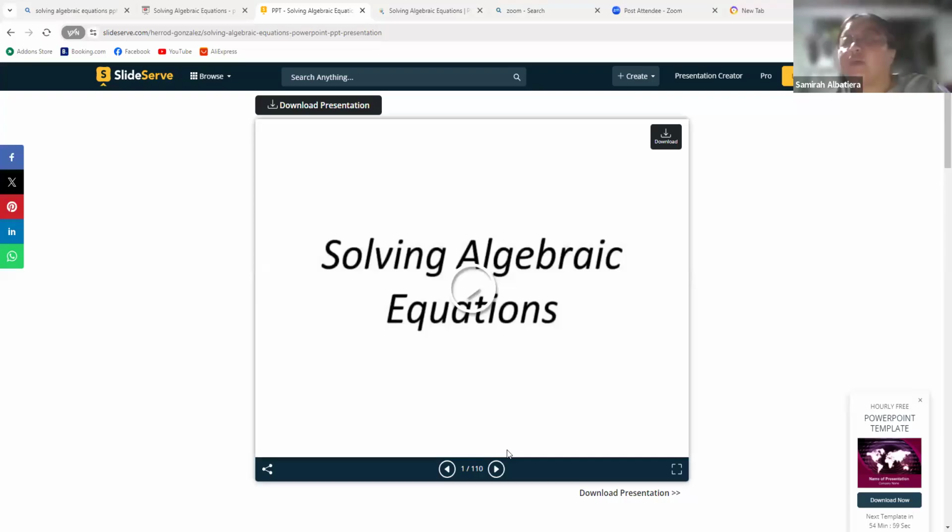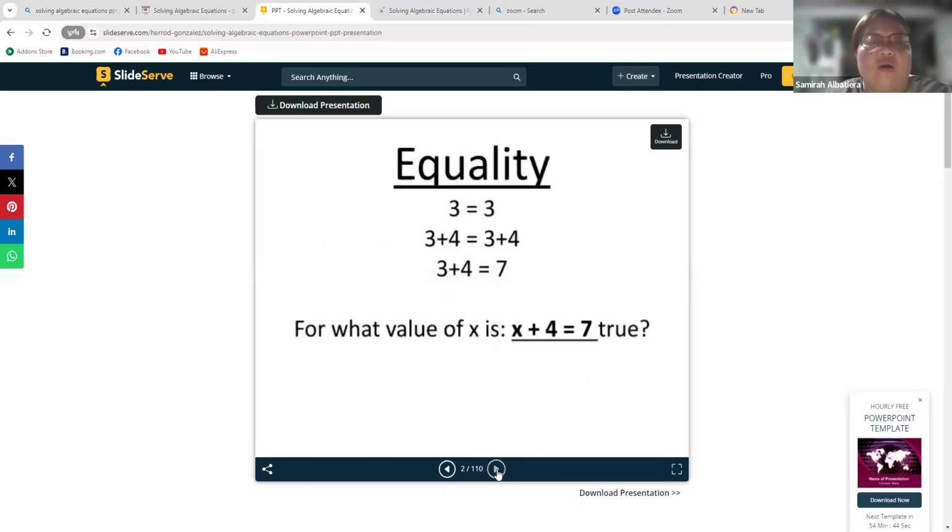So again, we are going to learn how to solve algebraic equations. I guess some of you know how to solve, but I think most of you don't know how yet because you are not yet in 6th grade. But we will try to learn from it today. Can you see what I am showing you? It is solving algebraic equations, okay? So you can look at it, and then we will slowly discuss how we are going to solve them.